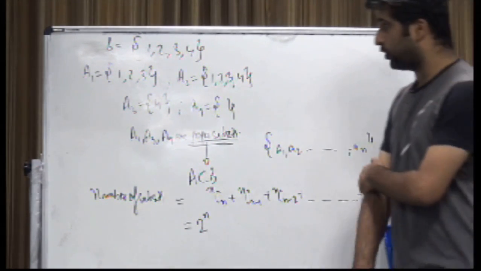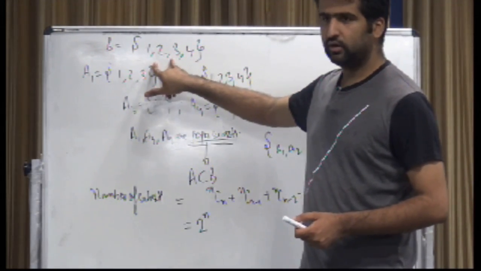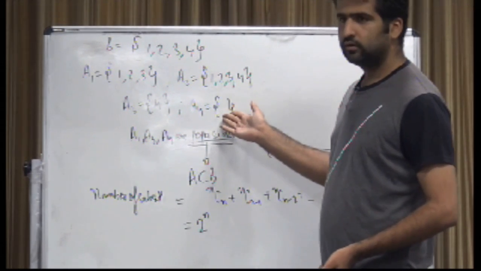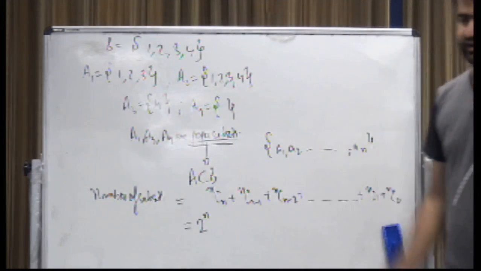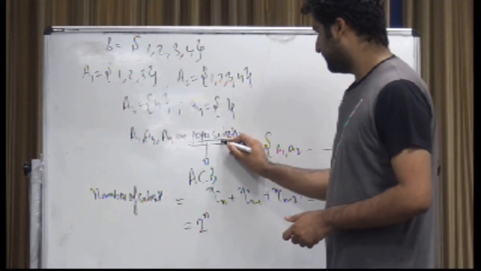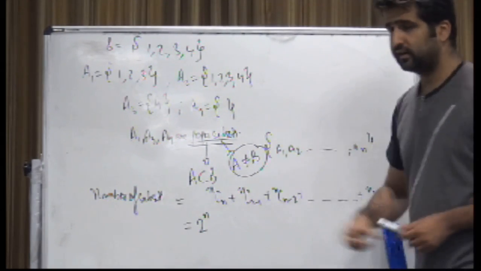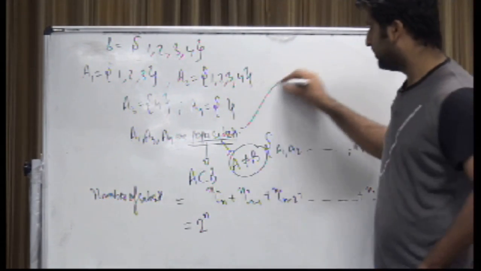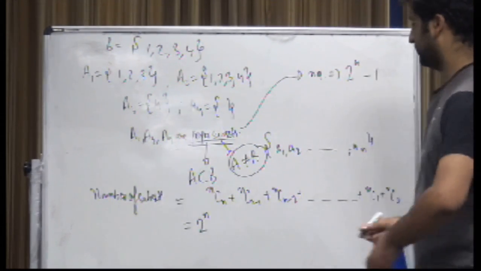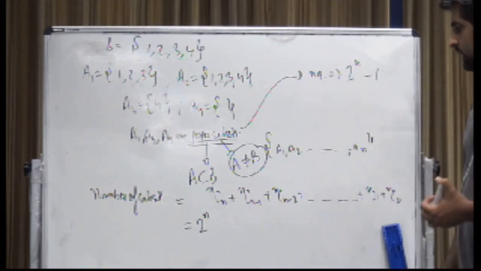Now the condition is that all the elements of a subset should be present in the given set. Since the null set has no element, obviously its elements are present because it has none. That's how simple it is. In case of proper subsets, A should not be equal to B. That is the condition for a proper subset. So the number of proper subsets will be 2 to the power n minus 1, because we are just skipping one subset.